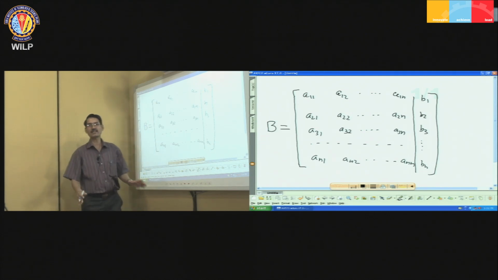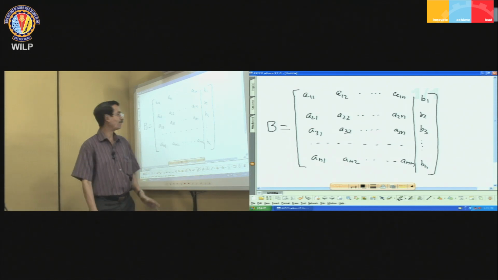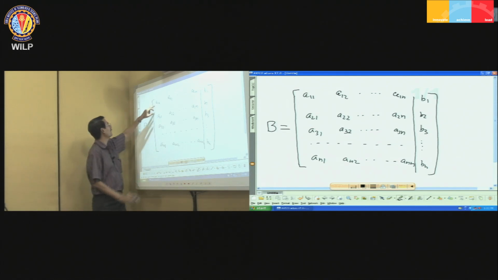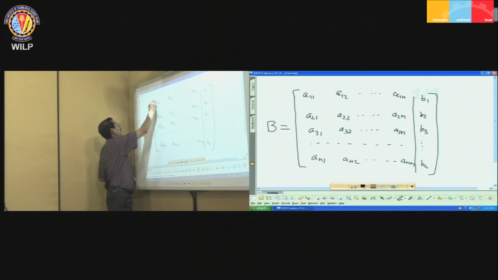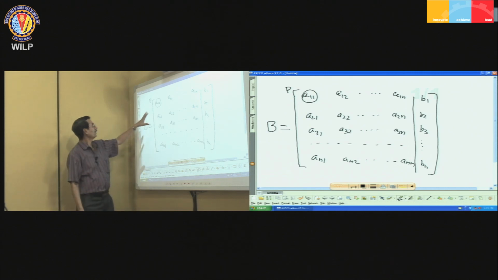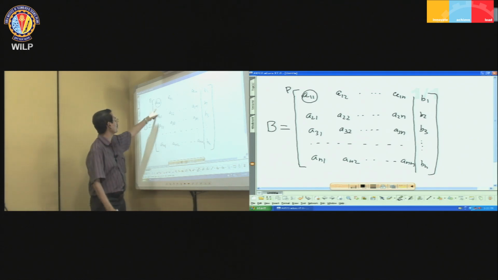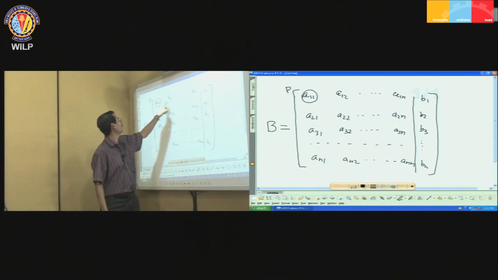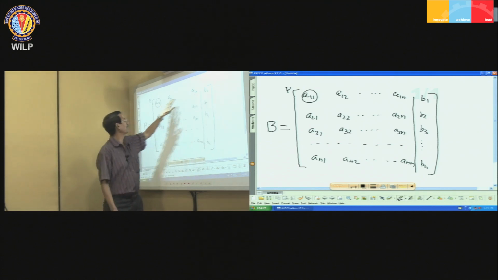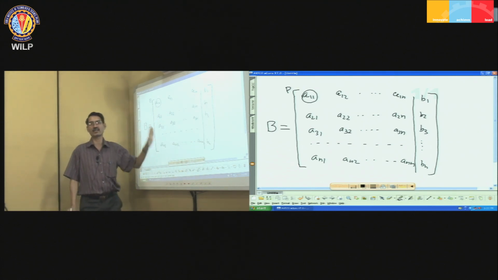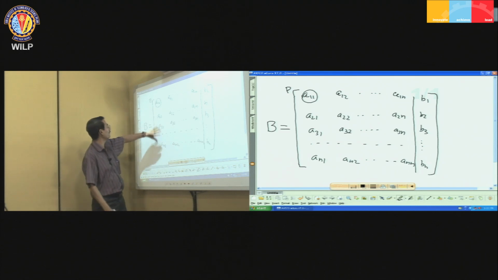So suppose by interchanging the rows, we have brought the pivot element to the position of A11. So this is our pivot element. Okay. Now, the moment this pivot element is decided, do not touch the first row of the matrix. So A11, A12, A1n, B1, this row we shall not touch at all. Remember that this A11 might have been interchanged, and then it came here.